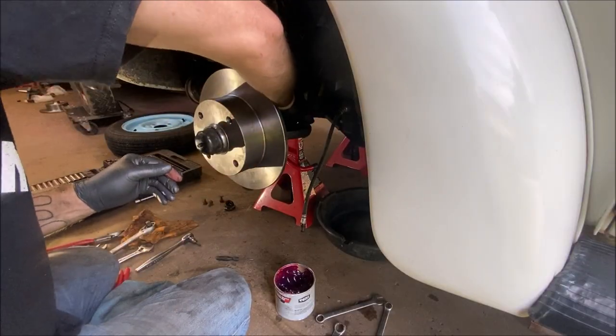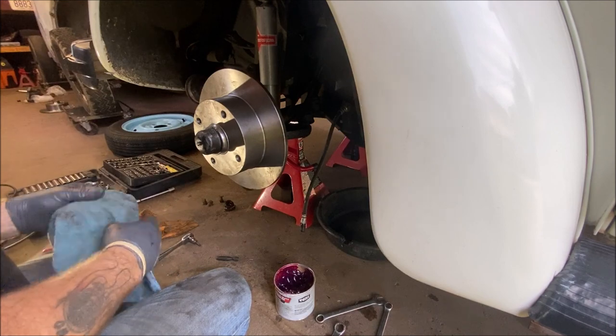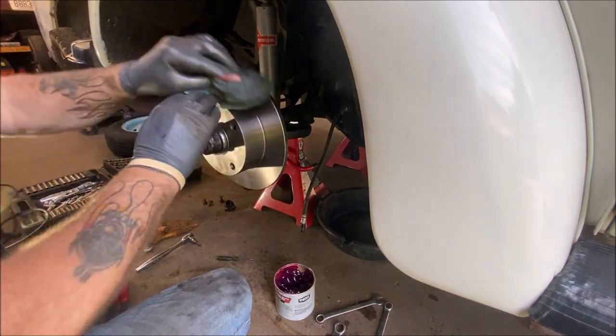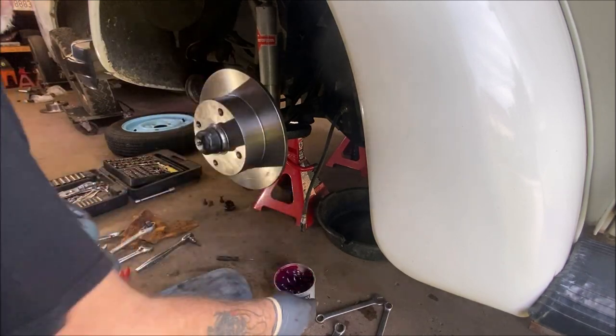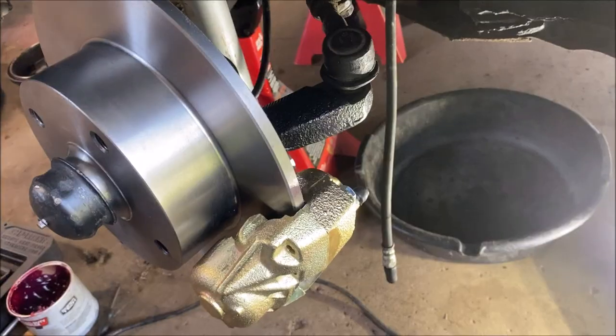And that's that. Okay. So, next, I get to clean this off, which is not a big deal. So you don't need to watch me clean, I guess. And next we'll be mounting the caliper.